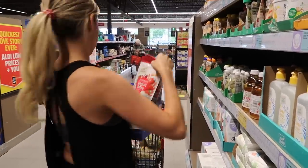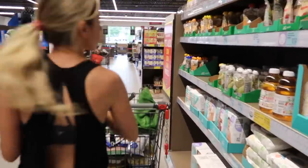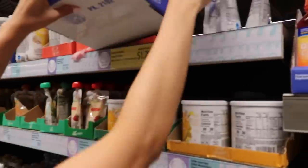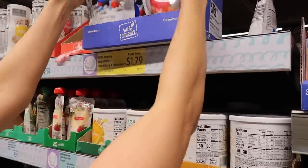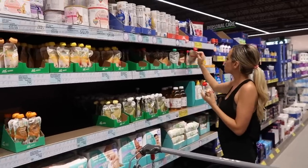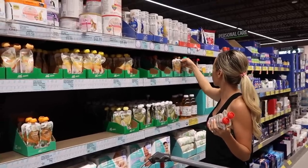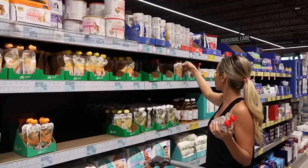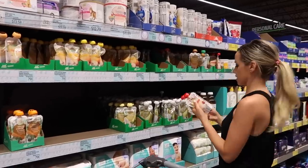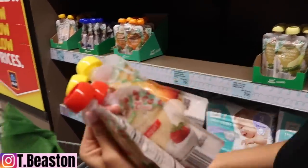The baby section here is pretty awesome too. I grab a lot of yogurt melts because they get sold out really quickly — my kids eat about one bag per sitting and they are the cheapest here, almost $3 at our regular grocery store. I also really like their pouches. I know some people have had concerns about Aldi pouches, like there was an article about mold, but these pouches are see-through so you can check them.